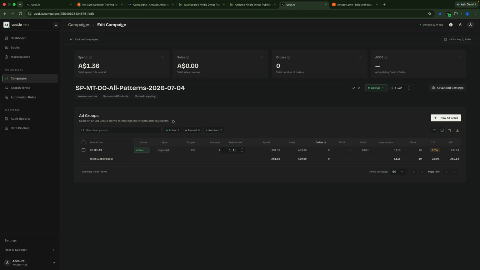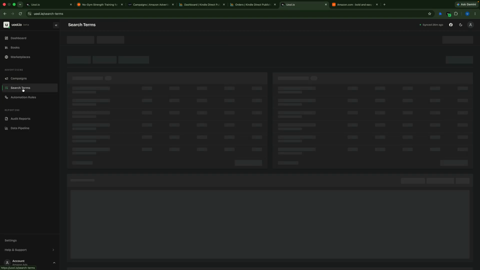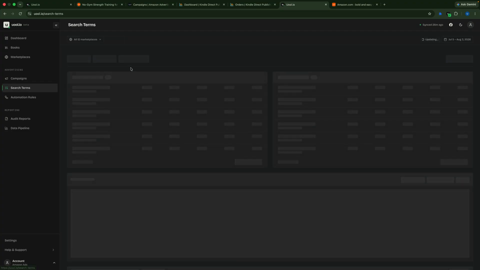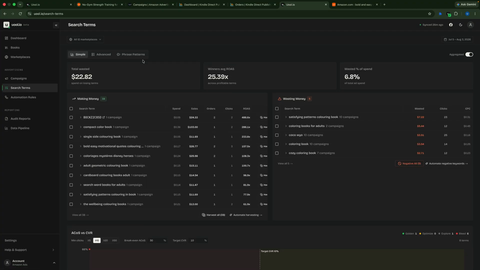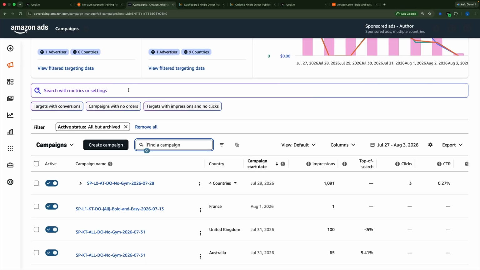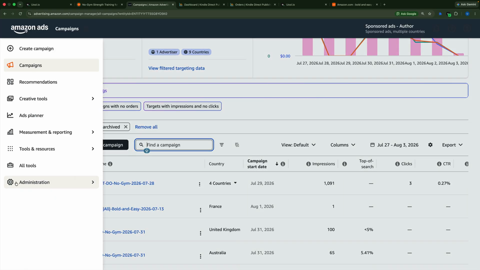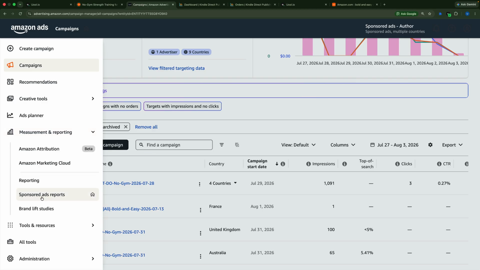But I want to talk about another one, the search term. So we just need to go to the Amazon Ads platform, go to the reporting, and click this sponsored ads reports.